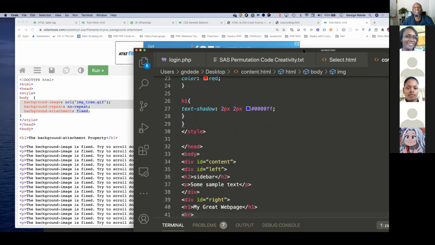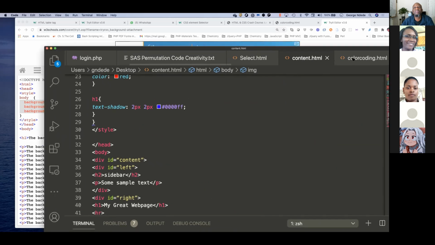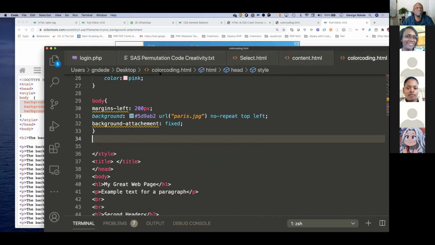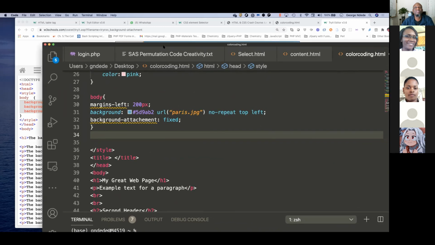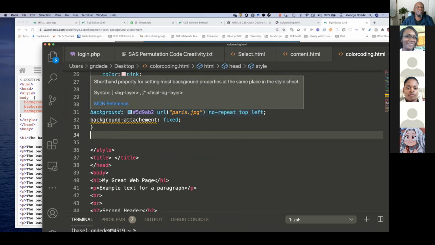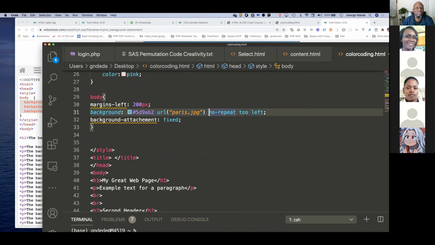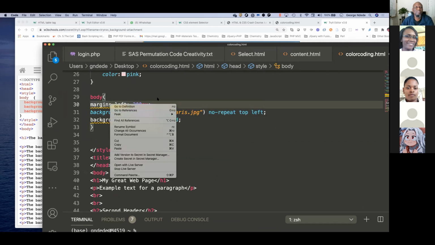How did you do that? Is it color coded? Okay, this one here. I think I might have been on the wrong thing. Maybe not. Okay, if you see this, it's going to be the same thing. This one, top left, all that. So margin. Okay.